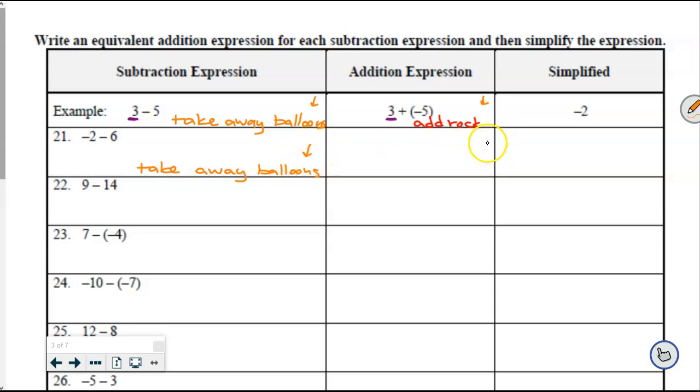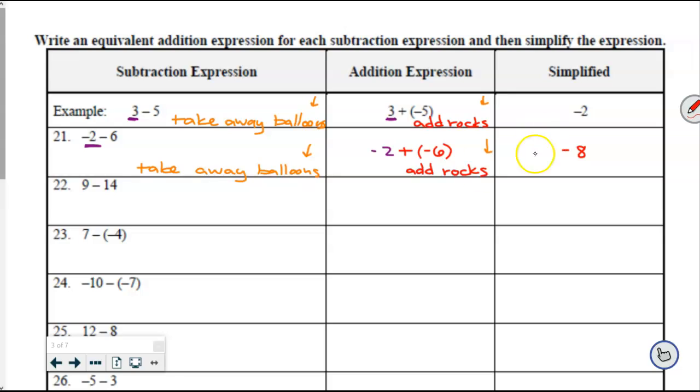Okay, how else can I make the basket go down? We can add rocks. So again, we're changing the problem to an add rocks problem. Which means I'm still going to start in the same place. We're still starting our basket at -2. But this taking away a positive number, I'm going to change to adding a negative number. And now that became 2 rocks plus 6 rocks, which is going to be equal to 8 rocks, or -8.